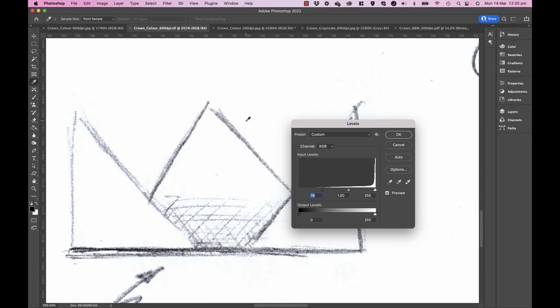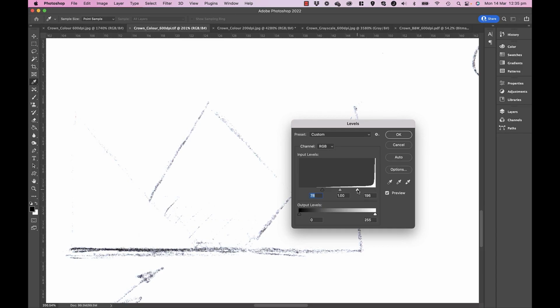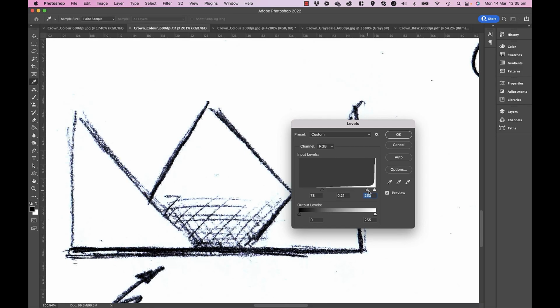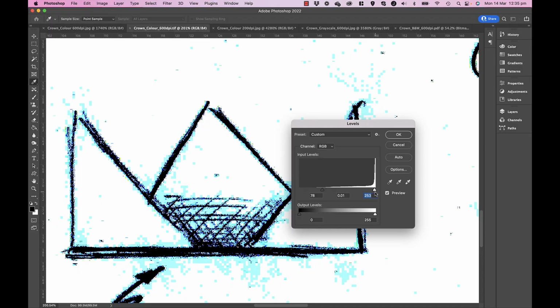And I also want to make sure, and if I zoom into this page on a real pixel level, you'll see this, I want to make sure that the white page is actually purely white, and you can see we do lose a bit of the detail if we over process that, so we just want to be careful we don't do too much, but I am just going to tweak that a little bit in. Now in general if you want to make pictures darker or lighter, you can use this middle slider here. It's kind of like changing the contrast a little bit, but again you don't want to over process it. You can see in the colour you start getting these colour pixels and all of the noise around the outside of that, so we don't want to over process it.